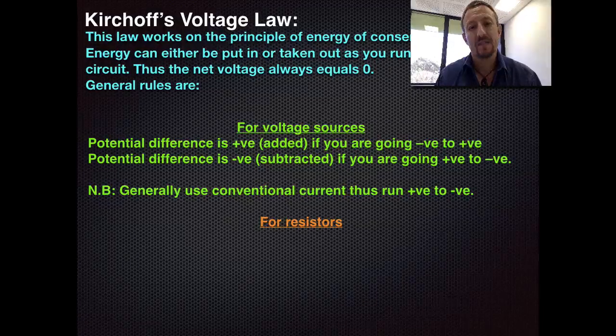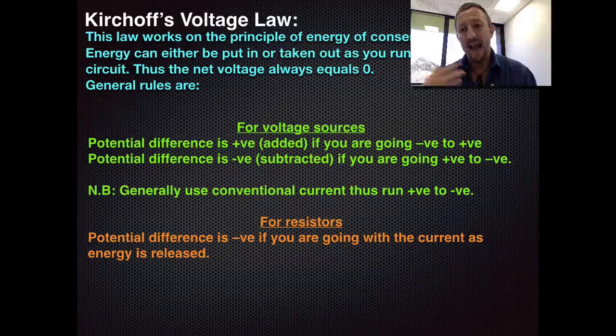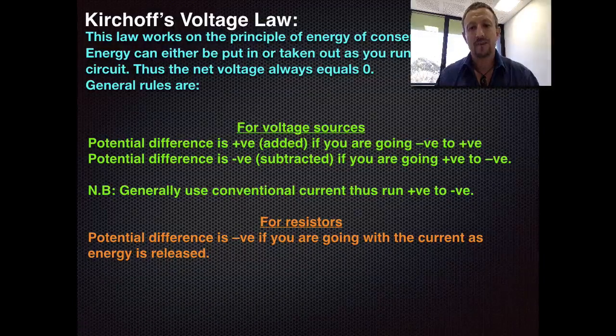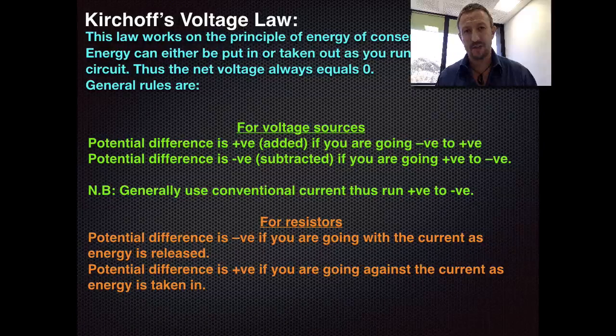Now, with respect to resistors, what we get is the potential difference is negative if we're going with the current. Well, negative means it's going out of the system. Okay, so if we're running with the current, so the current flows through the resistor, then energy is going to come out. And that makes sense. Likewise, if we go in the opposite direction to current, then the result is we are going to gain energy. So we work on that similar principle.